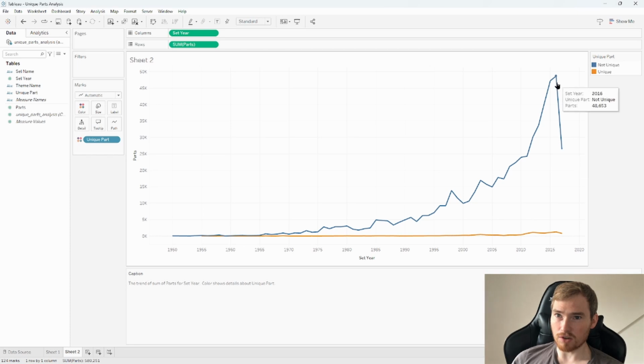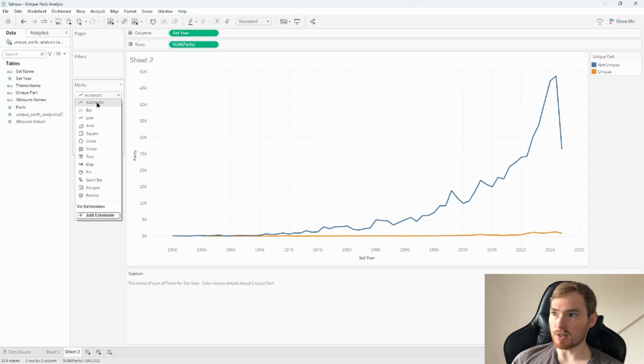and this is a really interesting trend because you have a dramatic increase. Number of unique parts has gone up substantially, relatively unique parts has gone up quite a lot, but actually that's probably because Lego is now producing many more sets each year than ever before, and that's kind of been a trend that's going on since the 90s. But if we want to understand how the number of unique parts has changed, what we can do is have a look at this on a percentage of total basis.